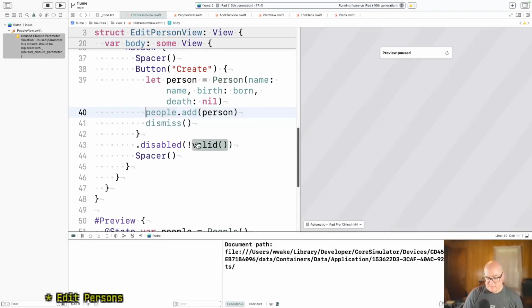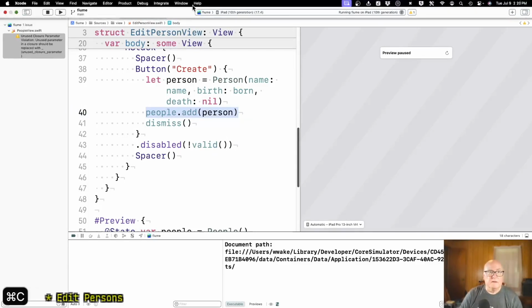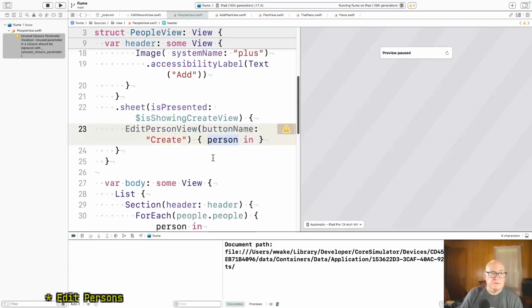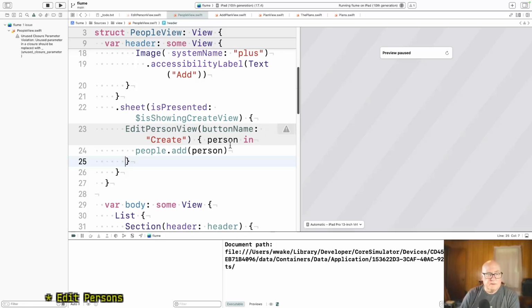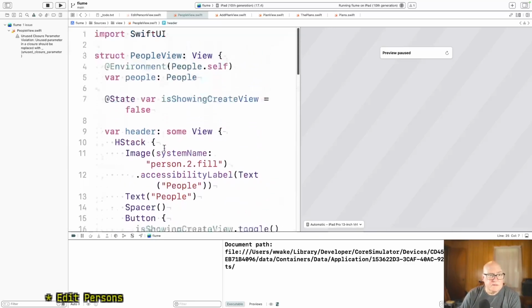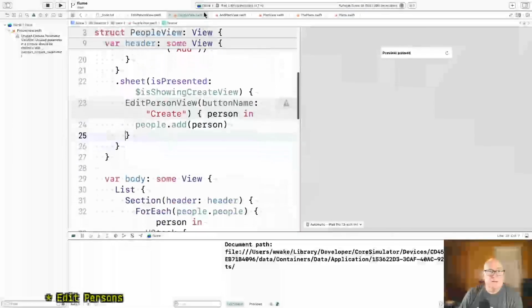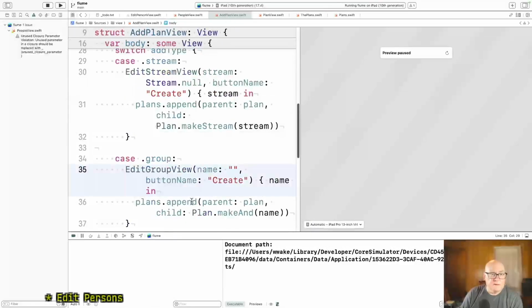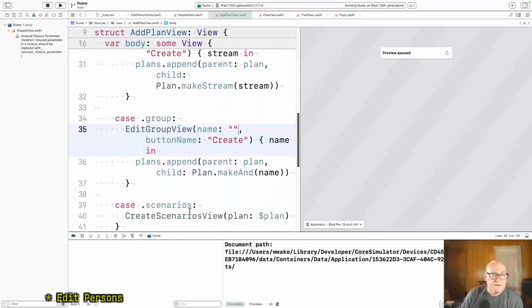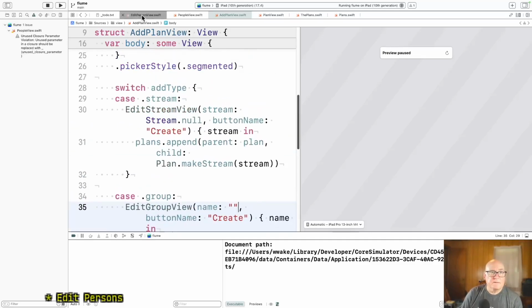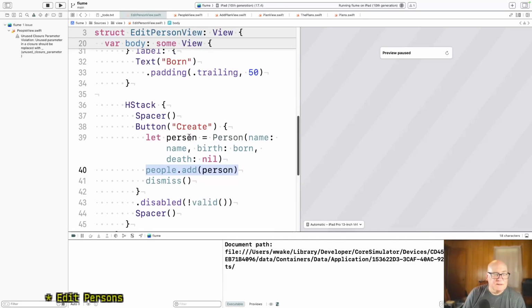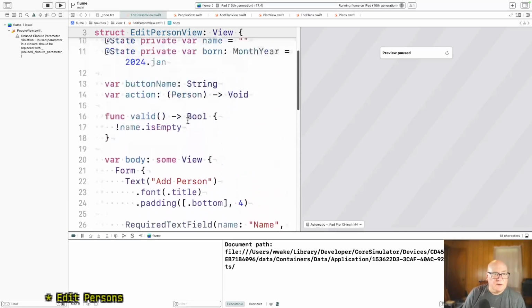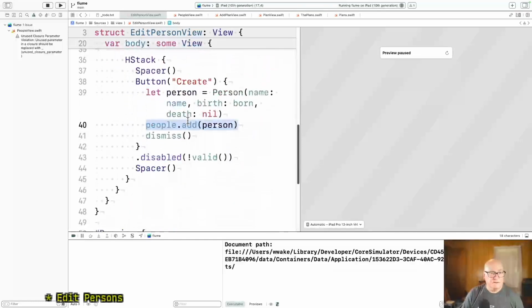All right, so view, the action is people.add person. And we have people, yes. Okay, so now keep going the wrong way. Okay, people.add person. Right, and I just want to call action of person.